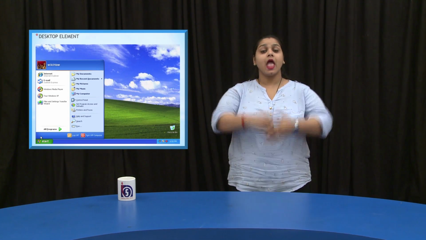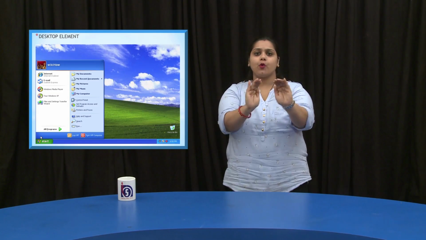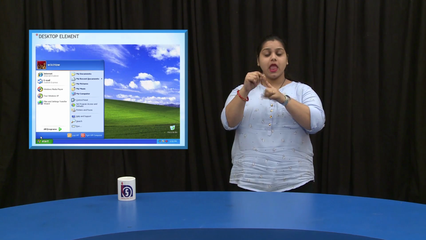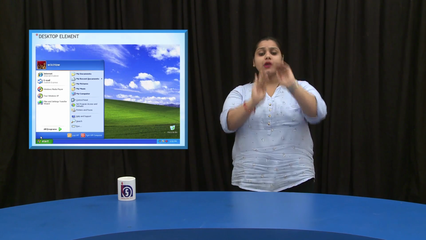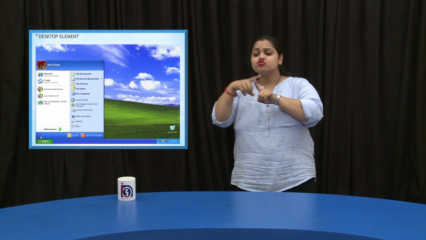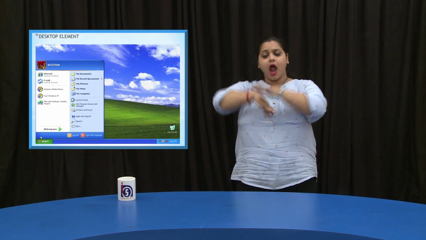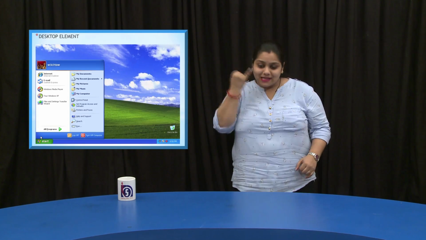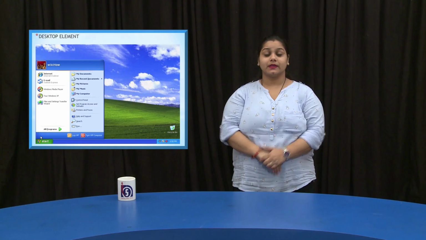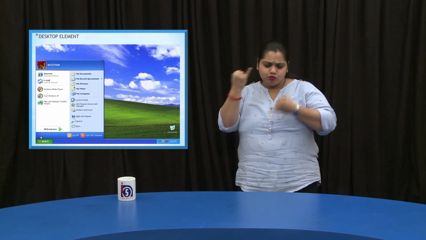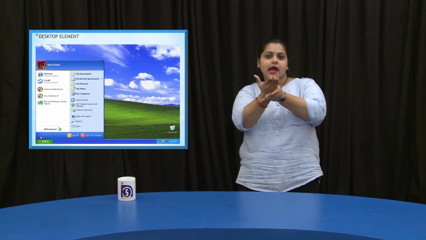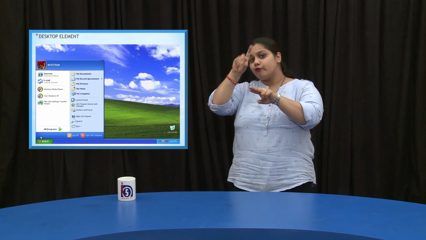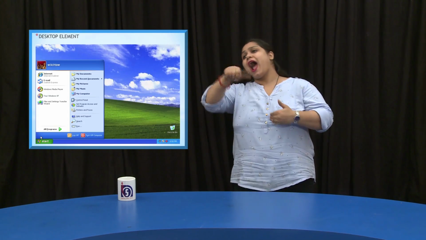Help and support. Start the XP help and support program to find how to do a task in Windows. Search helps the user to find documents used by the current user, files, folders and other networked computers and shared resources.